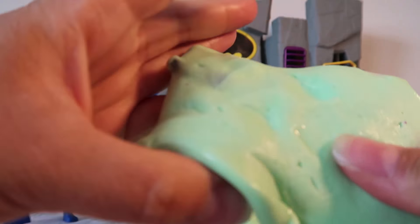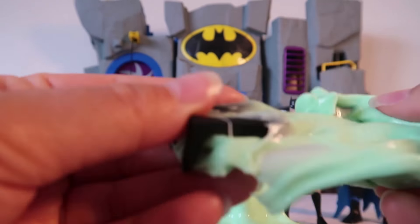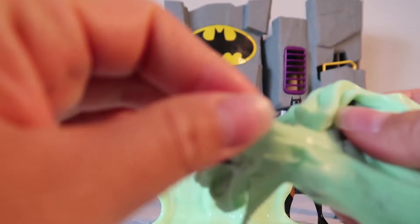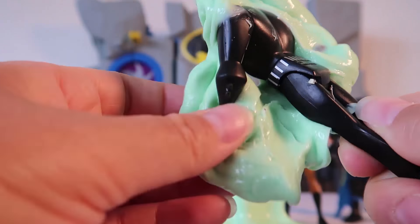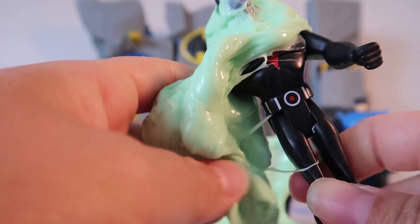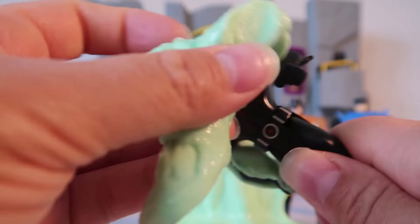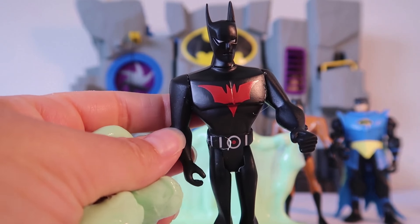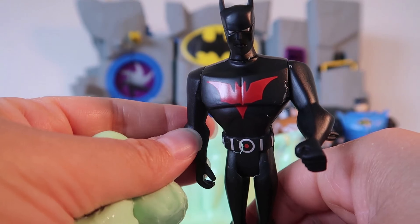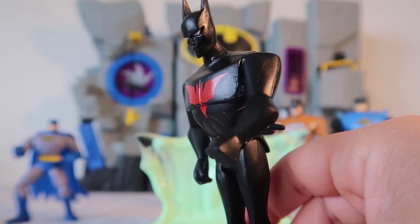Let's see who this slimy guy is. He's sure covered in a lot of slime! This Batman has black boots — in fact, all I see is black. I see some silver stripes, black spikes on his gloves, a red button on his belt, a really cool red Batman symbol on his chest, an all black suit, and an all black mask with really tall bat ears. This could only mean one thing — Batman Beyond! Those future bad guys better be scared because he's super tough.